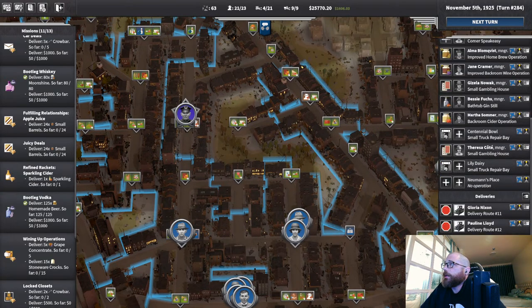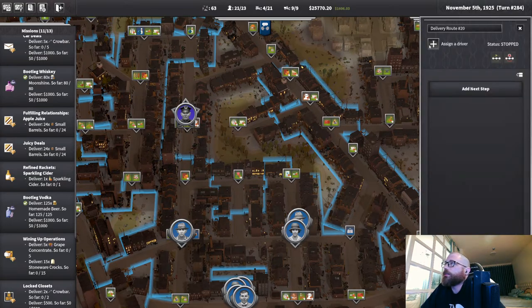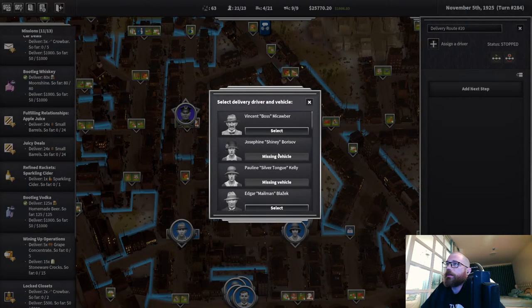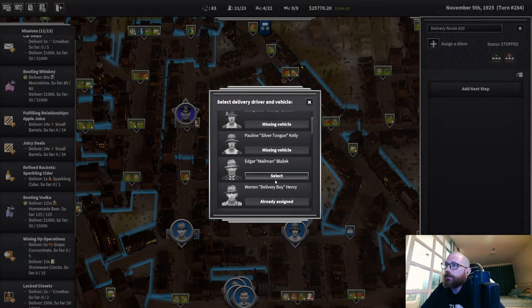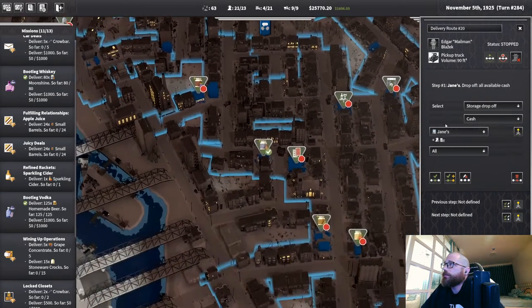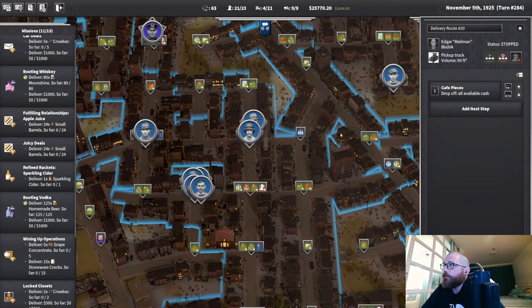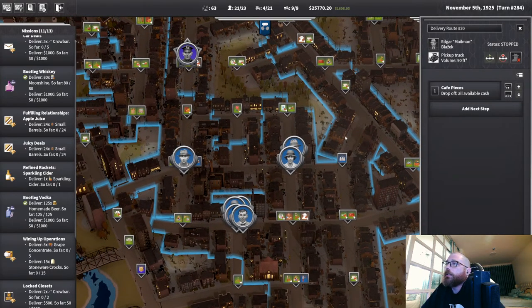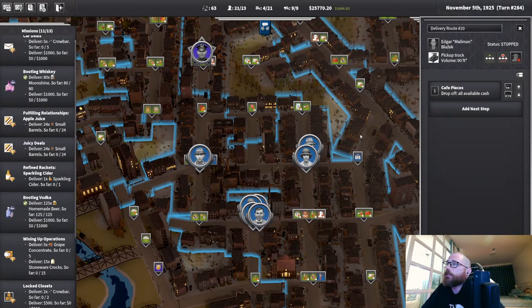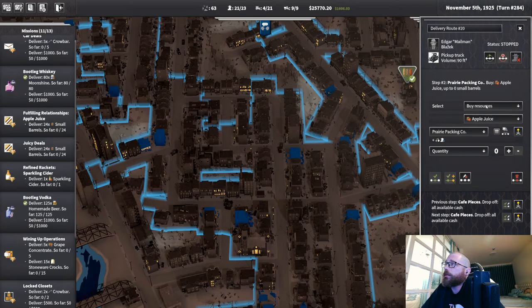So we got mailman. And that's a perfect name for him too, because he's picking up envelopes, so why not call him mailman? That kind of just worked out, didn't it? So select mailman. First step we're going to do is, of course, storage drop-offs. He's probably got cash on him. We're going to do it at the bank. We're going to do all. There's no reason for him to pick up any cash, unless we're thinking about repairs. So actually, why don't we do it anyways?